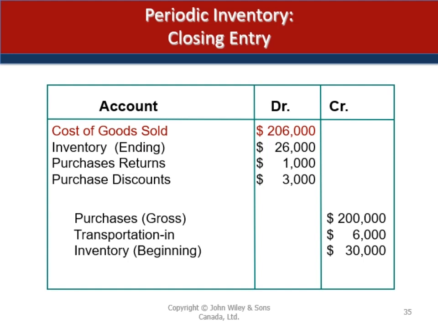Purchase returns would be things that we sent back to our supplier because we didn't want them, and they gave us credit for the fact that we don't owe them that money anymore. And purchase discounts would be discounts we took because the purchases were either inappropriate for what we wanted, and so they gave us a little bit of money off, or they could have been volume discounts because we purchased a substantial amount from that supplier. But it balances, and our cost of goods sold and ending inventory are the results of this journal entry.